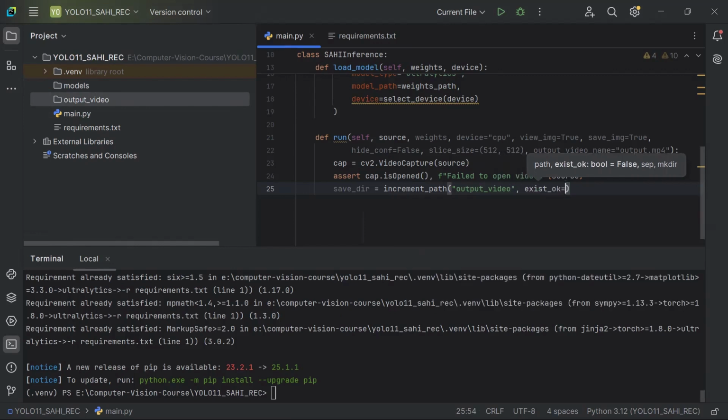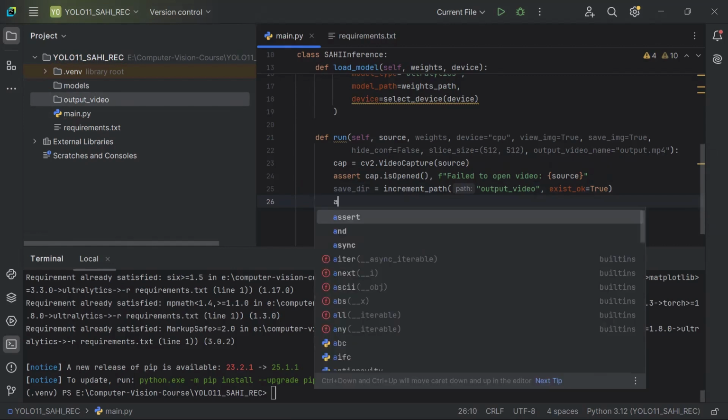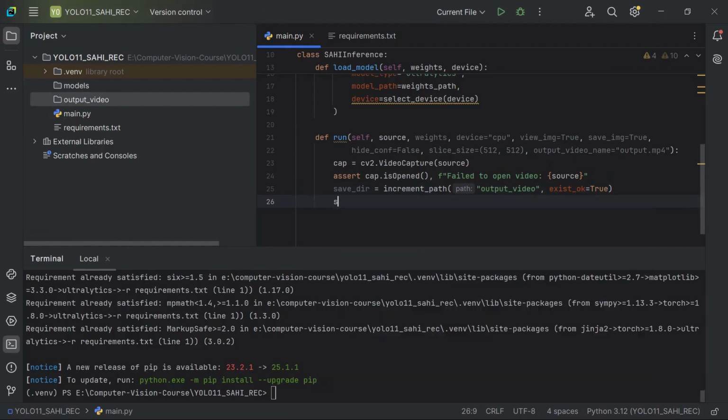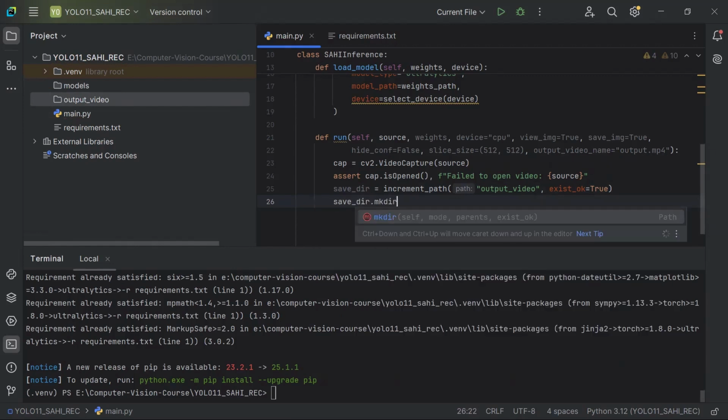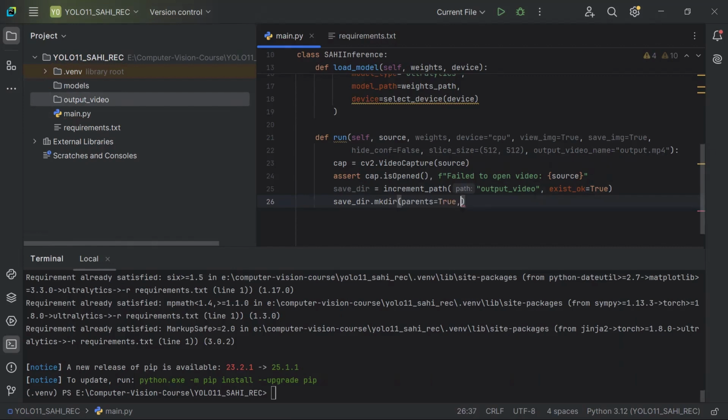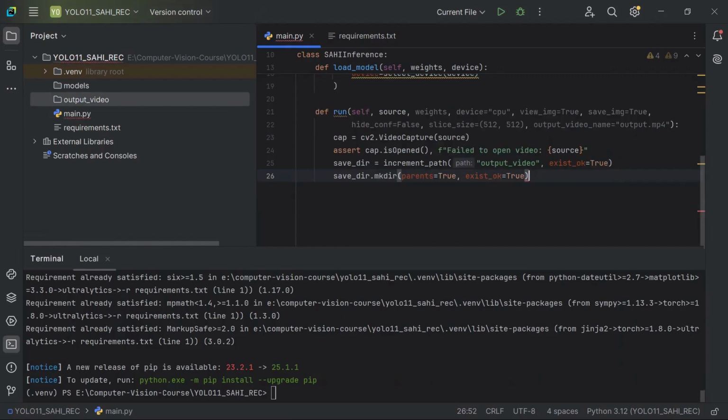If it exists, okay, it's true. And if it doesn't exist, it will create this directory. We have already created this directory. So let's write save directory, parents is equal to true, exist_ok is true. That works.